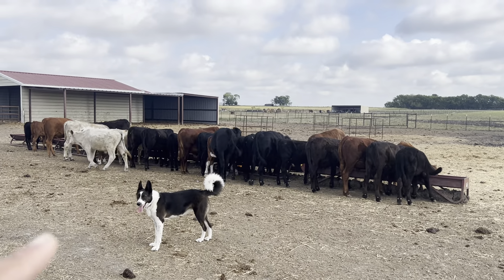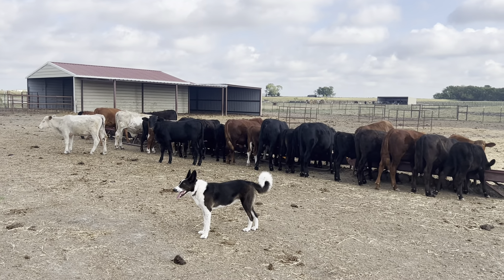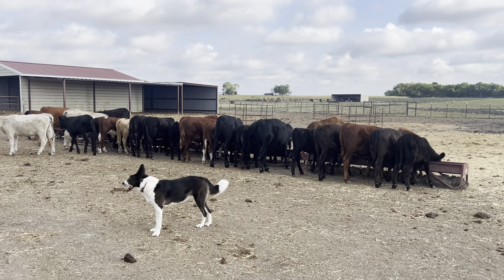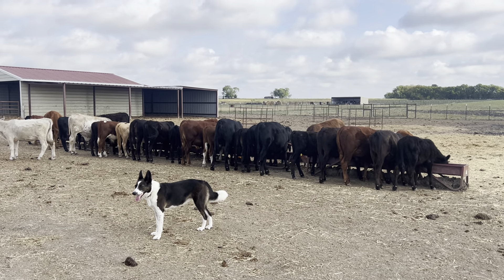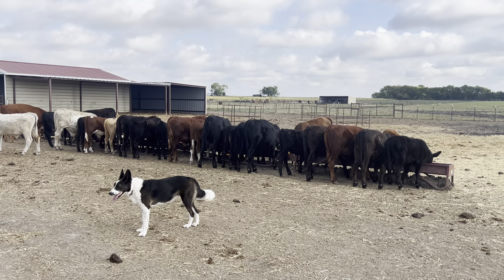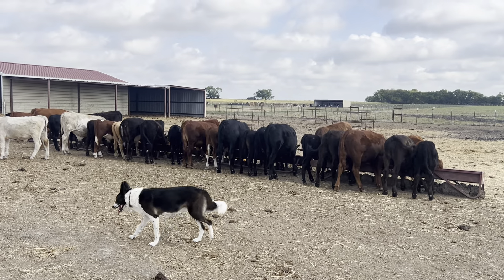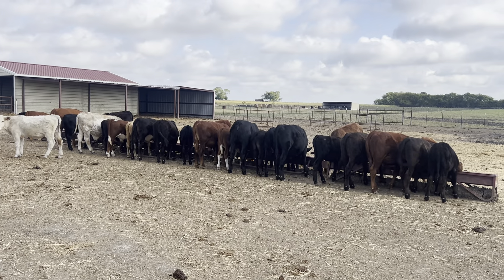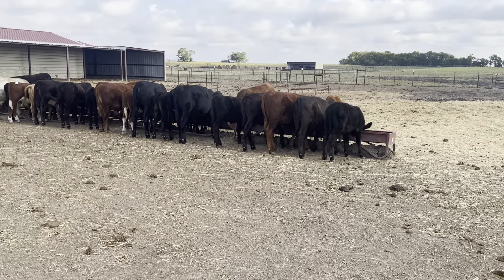If y'all take a look, you're gonna see that I led a bunch of the steers from the front back here yesterday. I got one right there — I probably put five or six animals back here. I've been giving this one a Baytril single-dose application for three days now and he still just doesn't look like he's doing very good. In a little bit I'm gonna give him a shot of Zactran and see what happens.